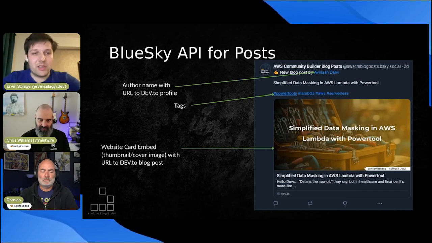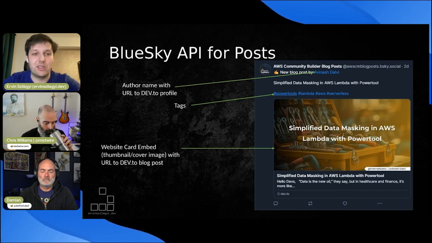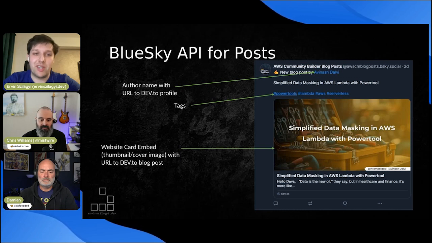Now, technically, according to the BlueSky documentation for their API, you should be able to build that just by sending text and including the links. Unfortunately, my experience is a little bit different, in the sense that not everything is parsed out when I'm just sending text.